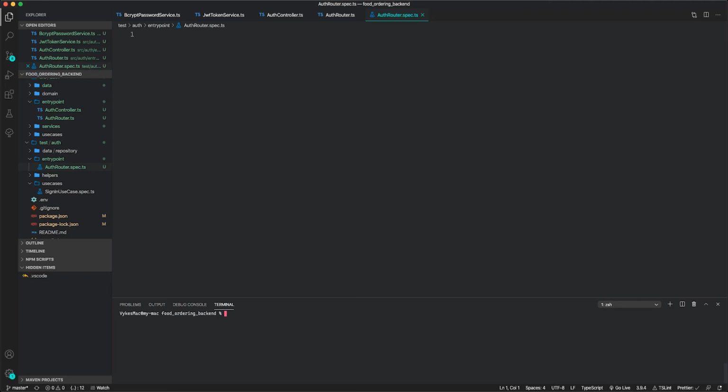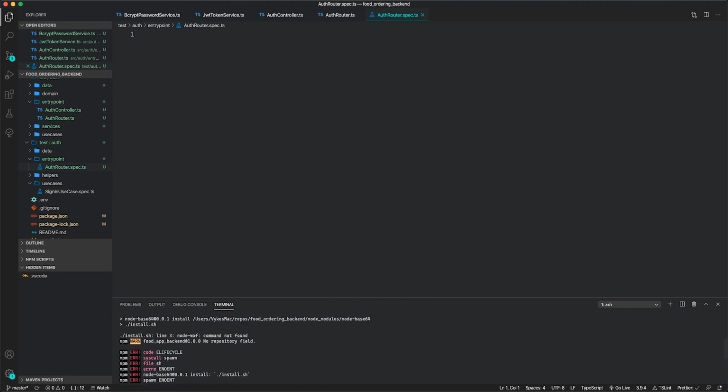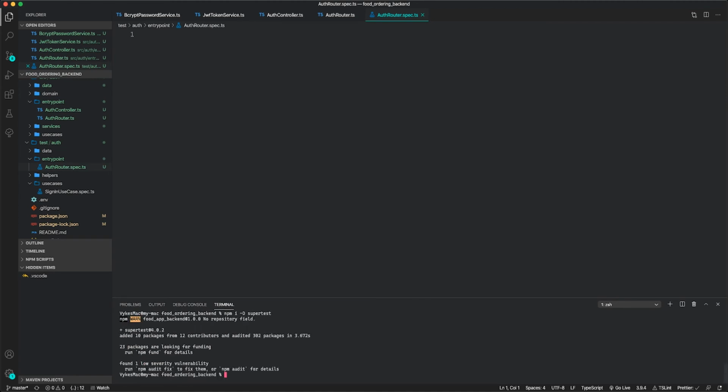So I am going to install supertest. So npm i, inside of our dev dependencies, supertest. And we'll use this to create request objects to execute requests to our express routes.